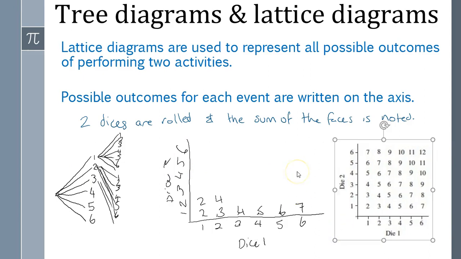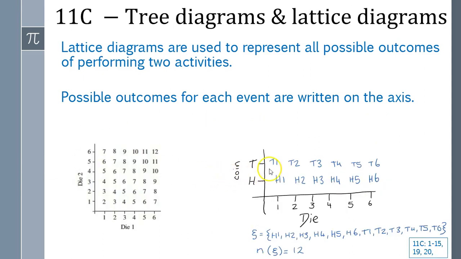So it's a lot neater, and my apologies, I don't know what's going on with my stylus, but writing is more difficult than it used to be. That will actually lay it out very nicely and easy to read. So I've got another example here. If we're flipping a coin, our possible outcomes are heads and tails, and we're rolling a dice, that will also give us all the options, and that's what we're trying to find, the options.